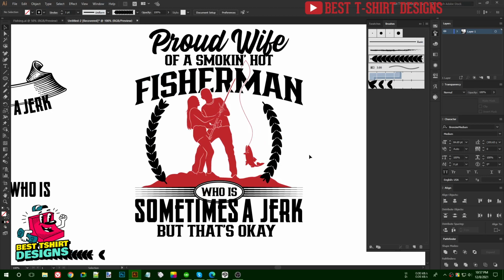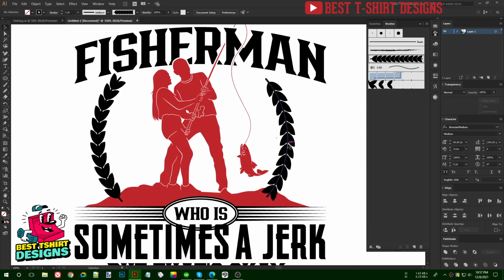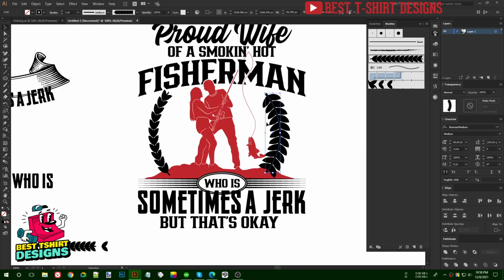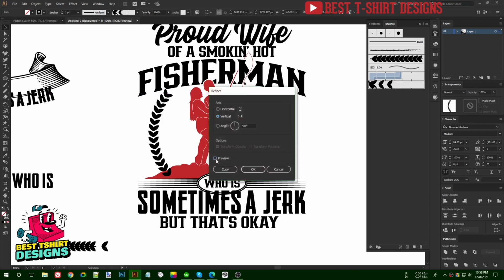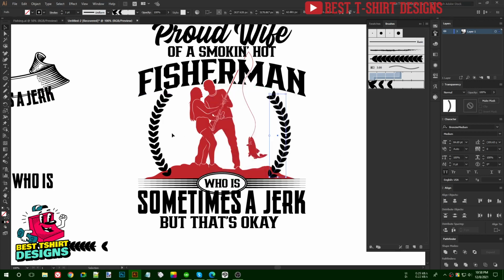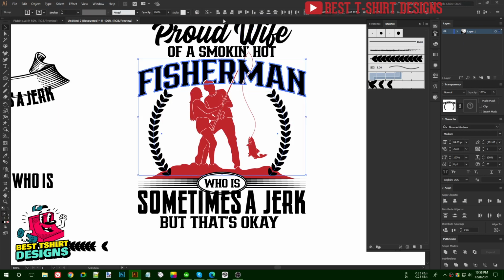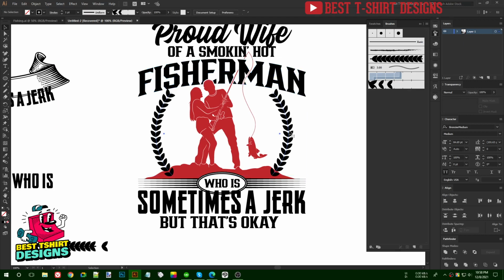So you can see this is how it is looking right now, but I think it's not looking very good. I can make it smaller or bigger to see which one is fitting well. So I think this is not looking good. So let's use our pattern brush. This is looking good. So here, then reflect it. I need to place it in the center position, and that is good. So this one and this one, I will just make it a group so that I can align it with my fisherman text. But this is not looking very centered. That is just fine, nothing to worry.